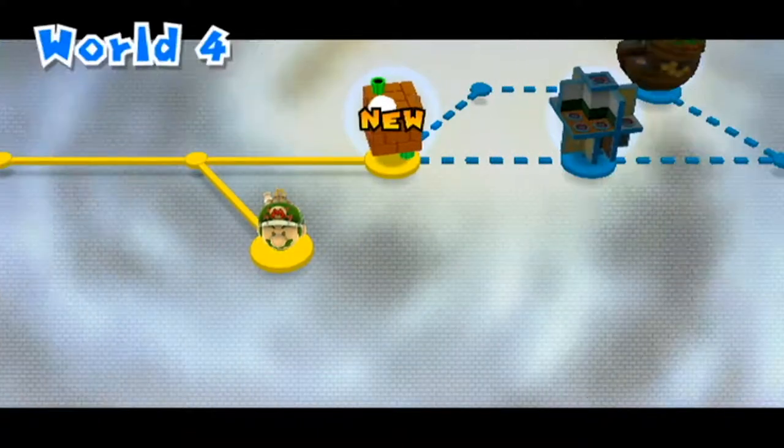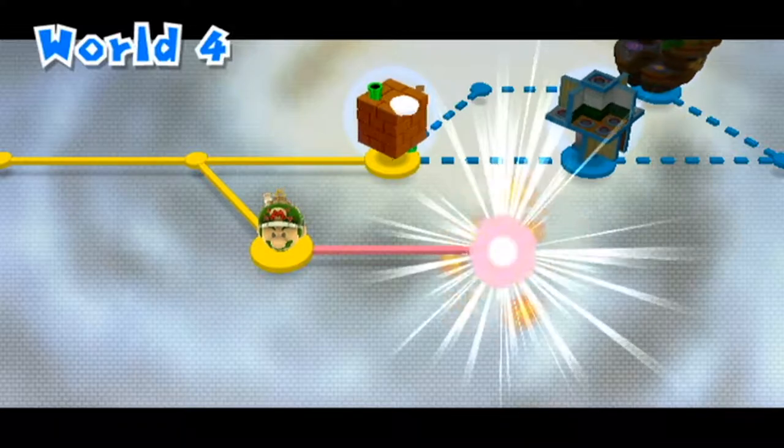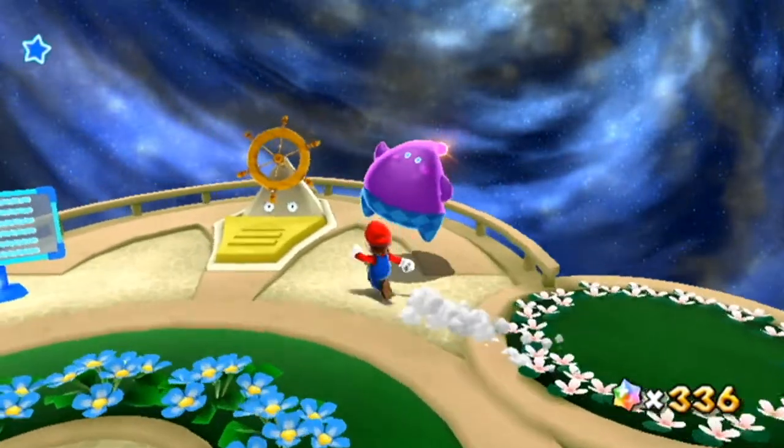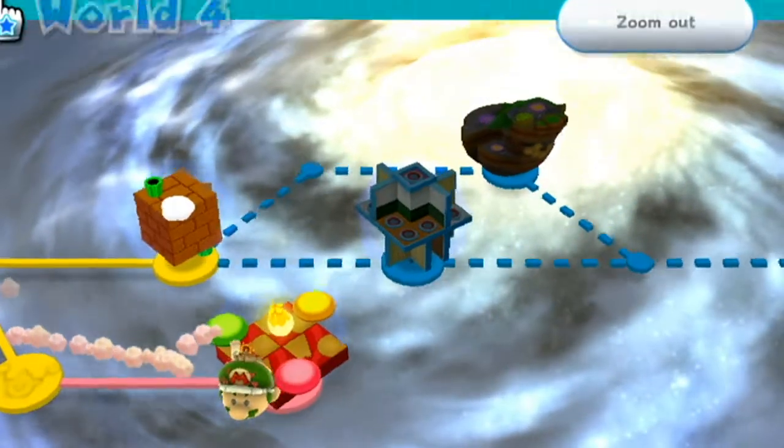Or maybe even just going back to previous levels just to get some extras and exploring Starship Mario a little bit more, since Starship Mario does have a lot of star bit chances for you here. That and the extra life chances. Let's go ahead and explore this new galaxy that the Hungry Luma opened up.